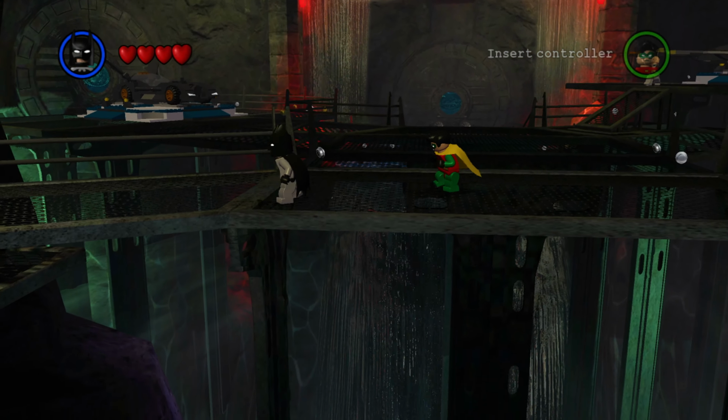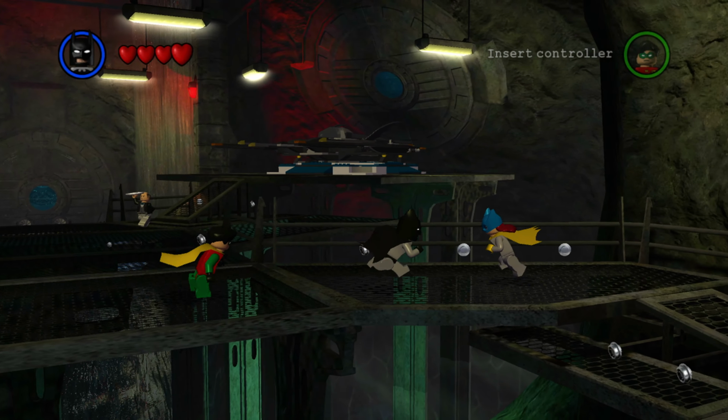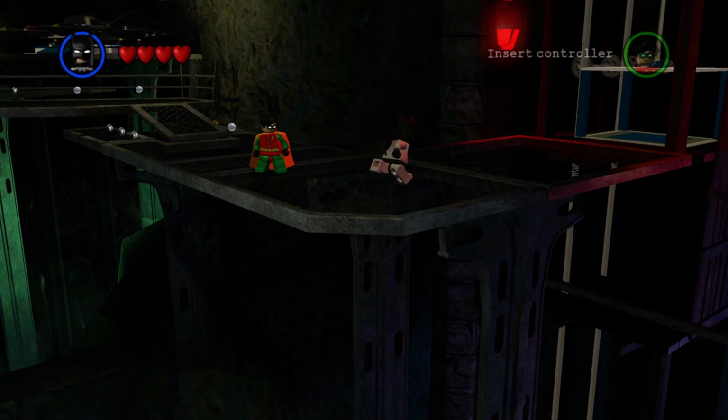And so now you have two different ways you can go. You can go to the left or you can go to the right. We're going to go to the right first and then make our way back over to the left. So look how big the Batcave is. Look at all this. It's just an infinite drop down there.